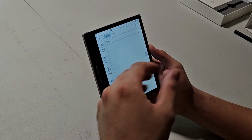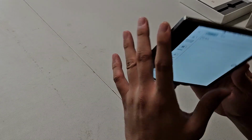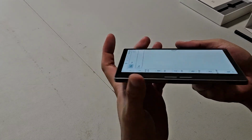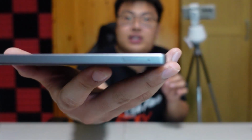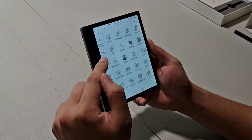They have 4 gigs of RAM, 64 gig of ROM. They also have a slot below for you to put an SD card. So you can add your own SD card for more storage, so you can load more books and such. Really cool. I just want to take a look at the app center, what apps they have.